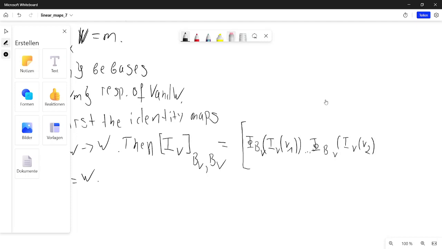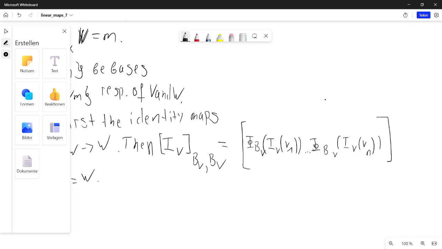Of course, this is the last vector in the basis, right? I go through all of them. And you have to consider here the same basis, because you actually have this basis as the target basis, and so you have to map to the coordinates of this target basis to get the representation of this map.